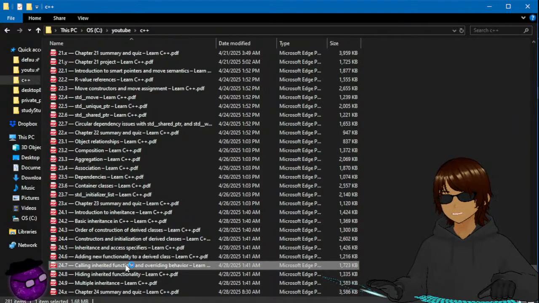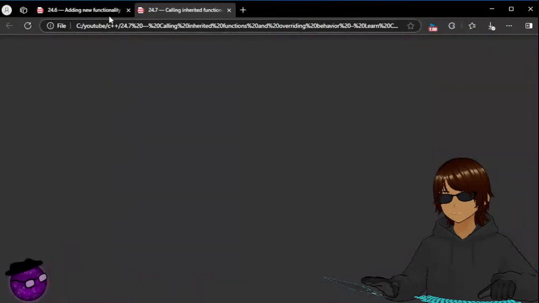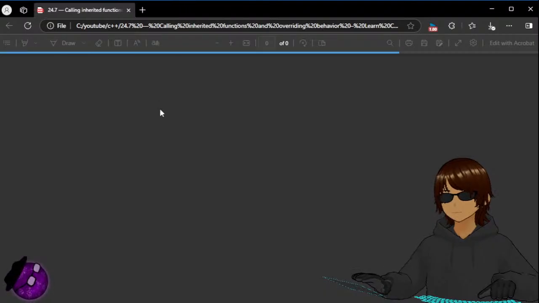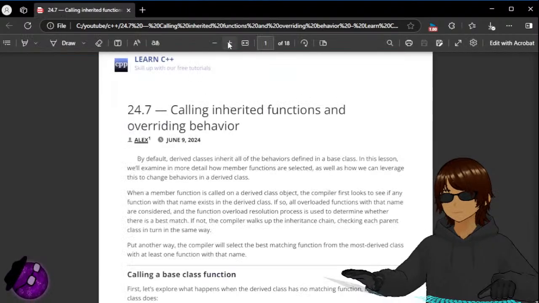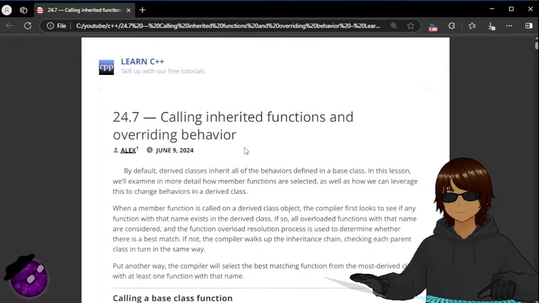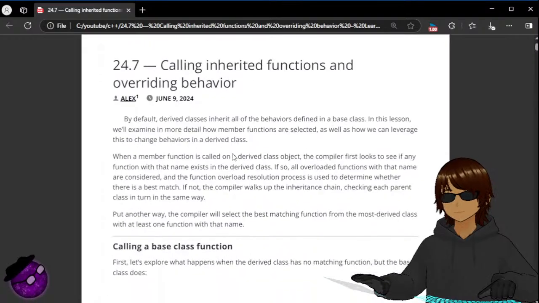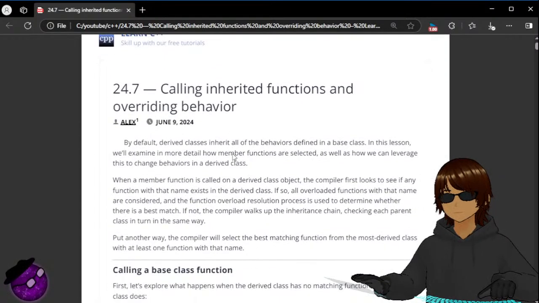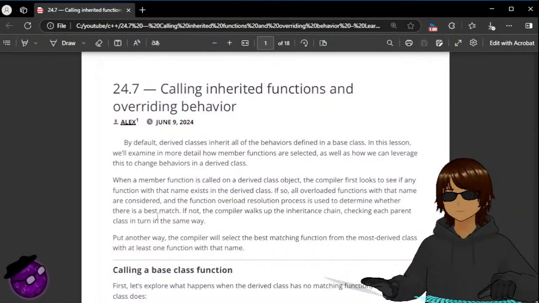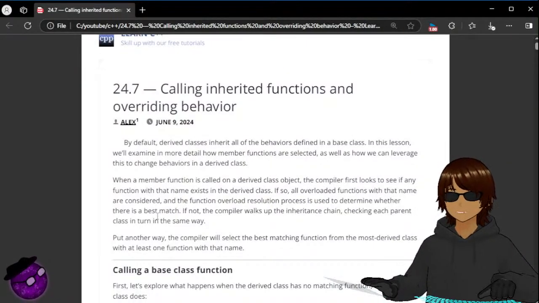Okay. Calling inherited functions and overriding behavior. By default, derived classes inherit all of the behaviors defined in a base class.